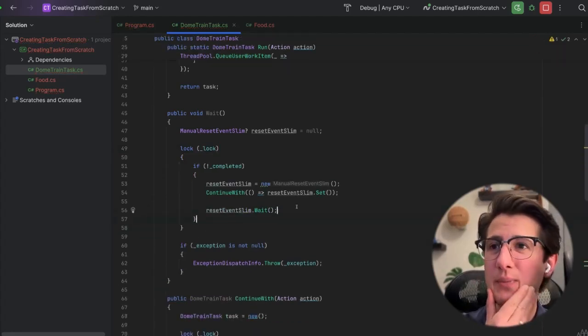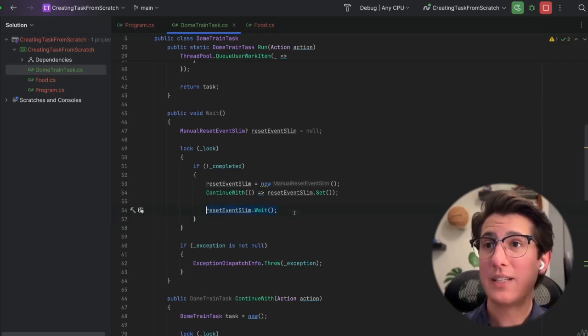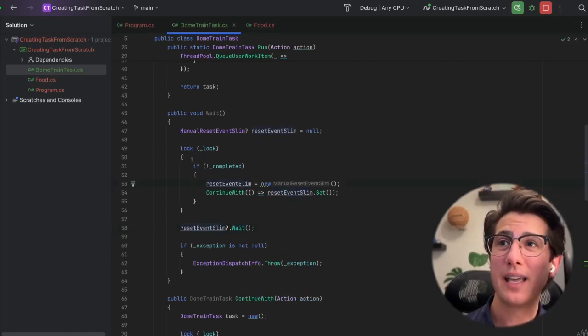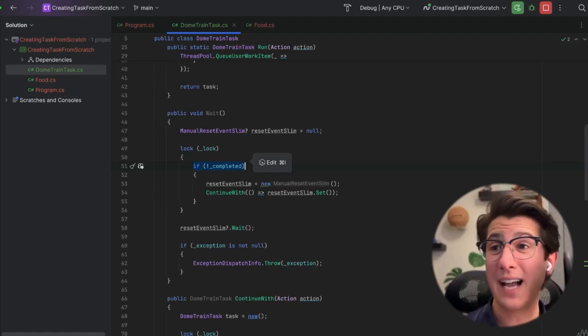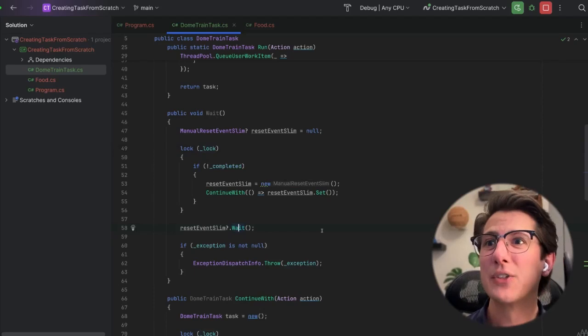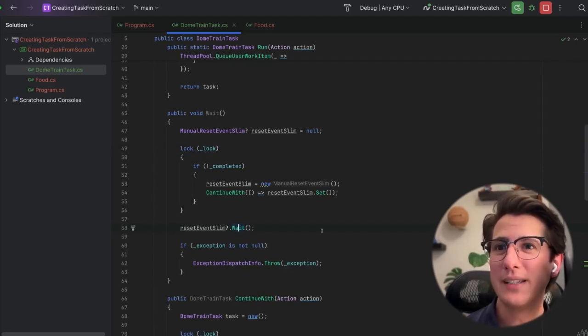One other thing we could do, let's move .Wait down to here, and we'll just add a null check. It's essentially doing the same thing where we're waiting for this to complete if it's been initialized. And if it has not been completed, then this won't be initialized, meaning we won't wait. So it's essentially the same code, but we want to move this outside of the lock because we don't want to lock on .Wait, because that'll cause a real bad deadlock. So it looks like .Wait is now complete.